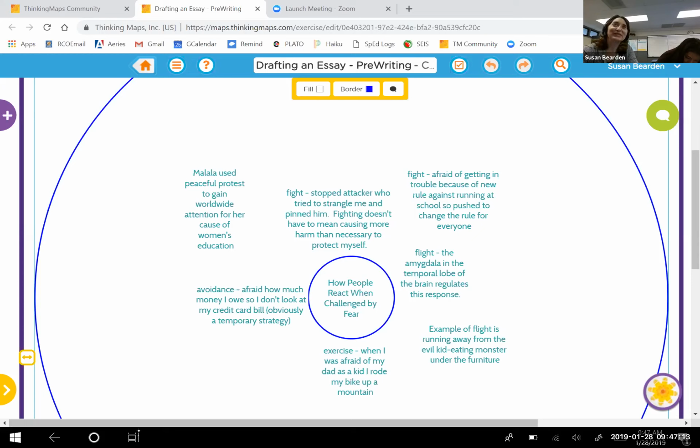And thank you to the person who typed into our chat. We're putting our topic in the middle. You are 100% correct. Excellent. All right, so we should have our topic in the middle of our paper now with a circle around it. And this is where we start brainstorming. So I'm going to give you guys about 5 minutes to write down your ideas. While you're doing that, I'll be checking the chat and hanging out.